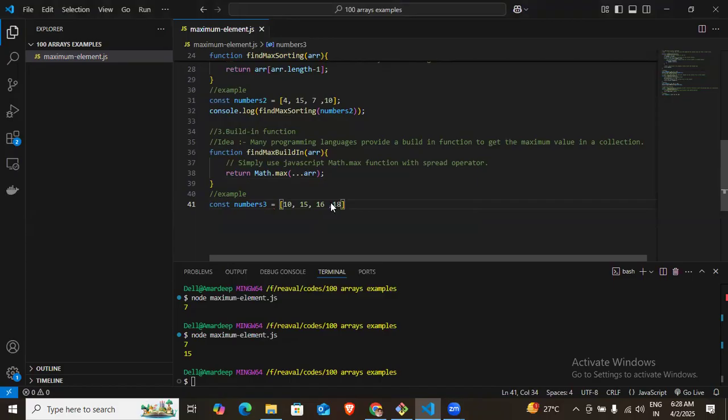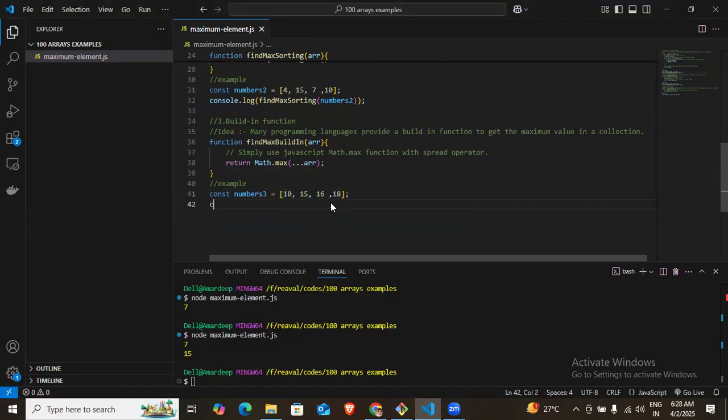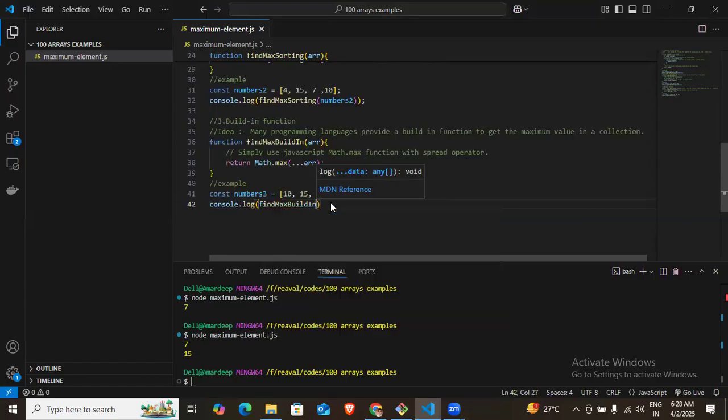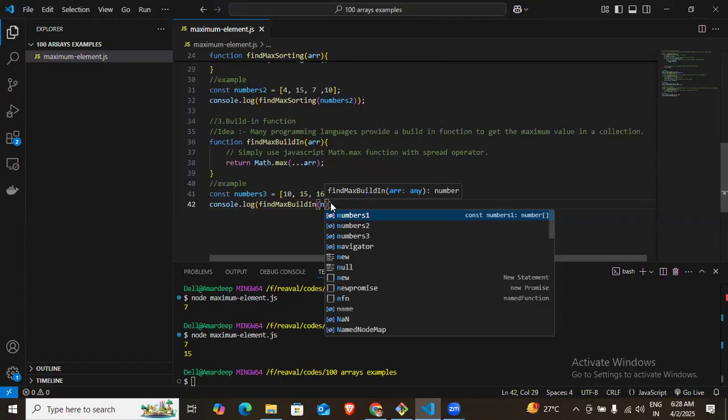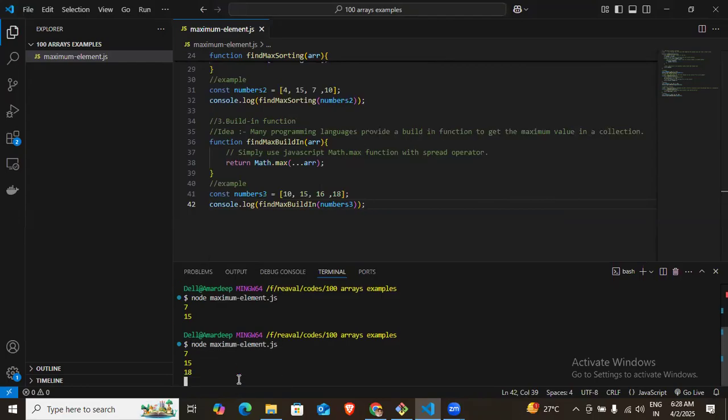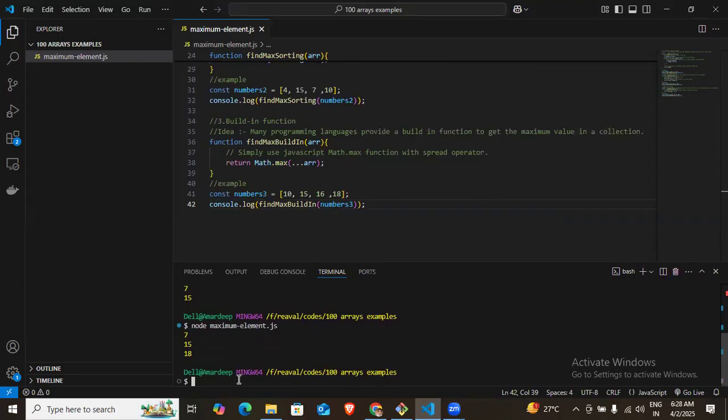This is our array. Then console.log the function and pass numbers3 as the parameter. Now we run the code, and we got the result.